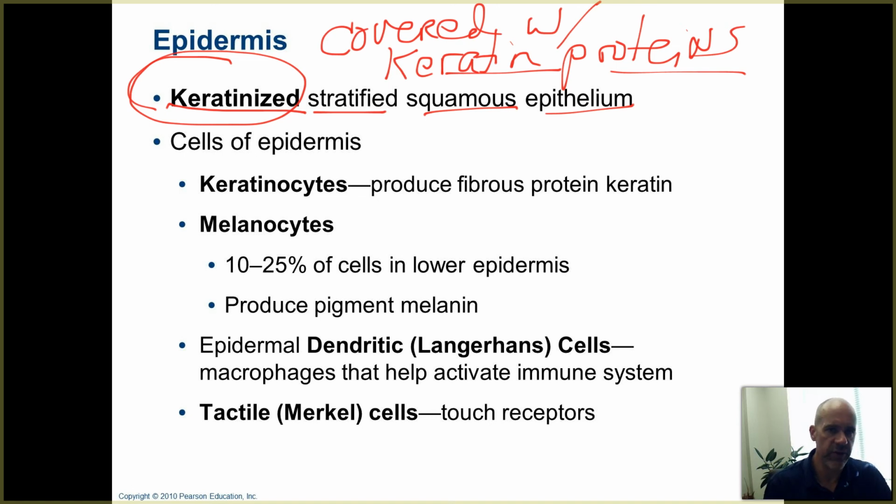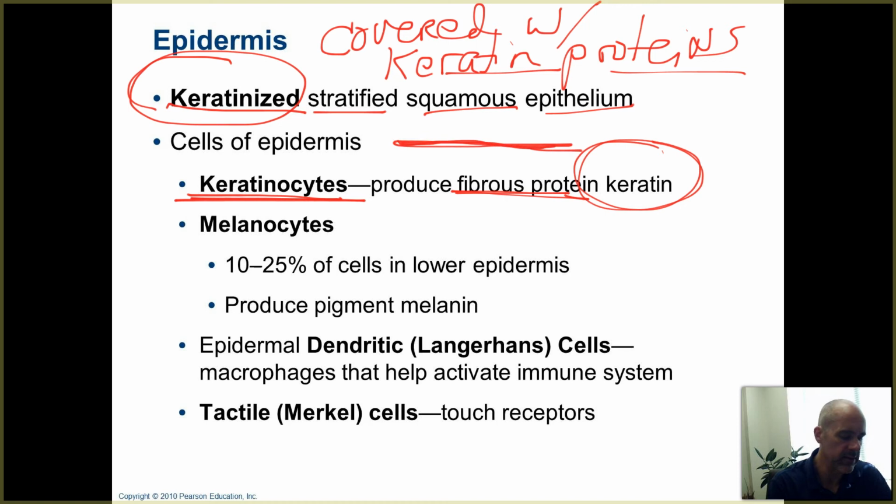So what kind of cells would you find in the epidermis? Most of them are what we call keratinocytes, and their main function is to produce lots and lots of keratin. This is a fibrous protein, so you know what a fiber looks like. Collagen fibers, elastin fibers, they look like strings or ropes. And so that's the case with keratin as well. Keratin, again, is a major barrier-forming protein that you have there at the surface of your skin.